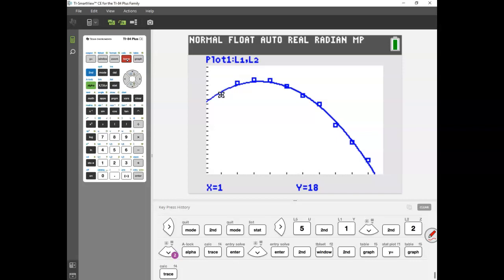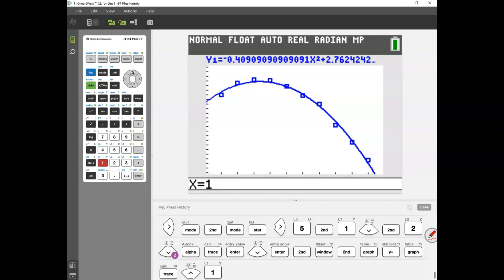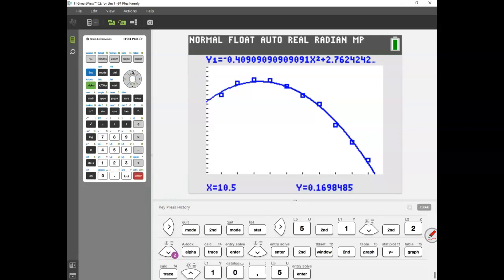So you might be wondering, well, that's great. How do I get off of the scatter plot? How do I get to the other function? You just hit the up arrow. And it'll pop up to the next function that's graphing, which in our case is the curve. So now that it's on the curve, if you type 10.5 and hit enter, that's another way for your function to be evaluated. Rather than messing with your table, I kind of prefer that method, but it's up to you guys. So jot that number down on your paper.